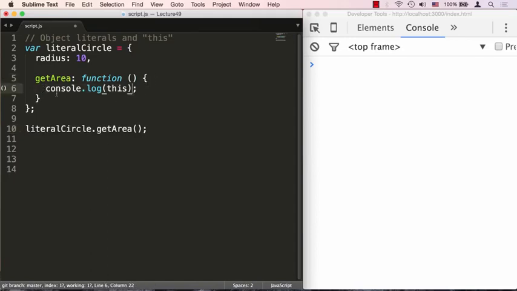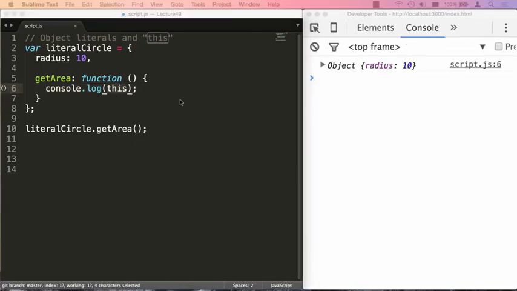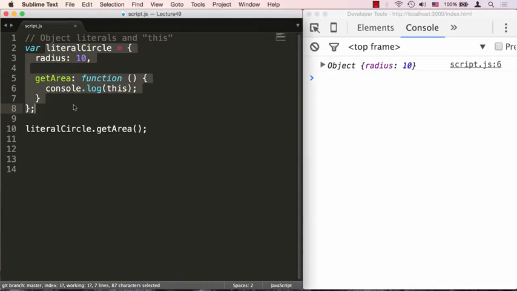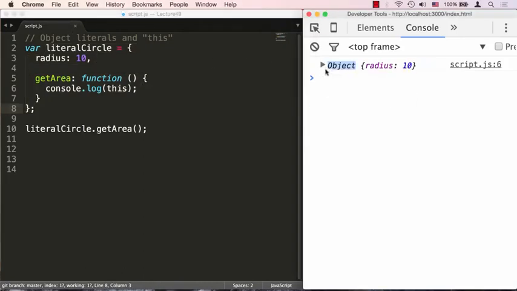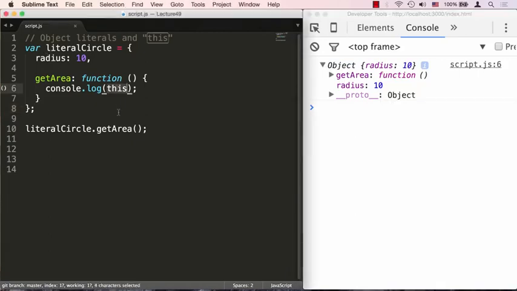We'll see that this is no longer referring to the window object, the global object, but to our literalCircle, which is an object with a radius of 10. If we open it up, we'll see that it has a getArea property and a radius of 10. So when an object literal gets created, this, instead of pointing to the global object, is pointing to the actual object that got created.